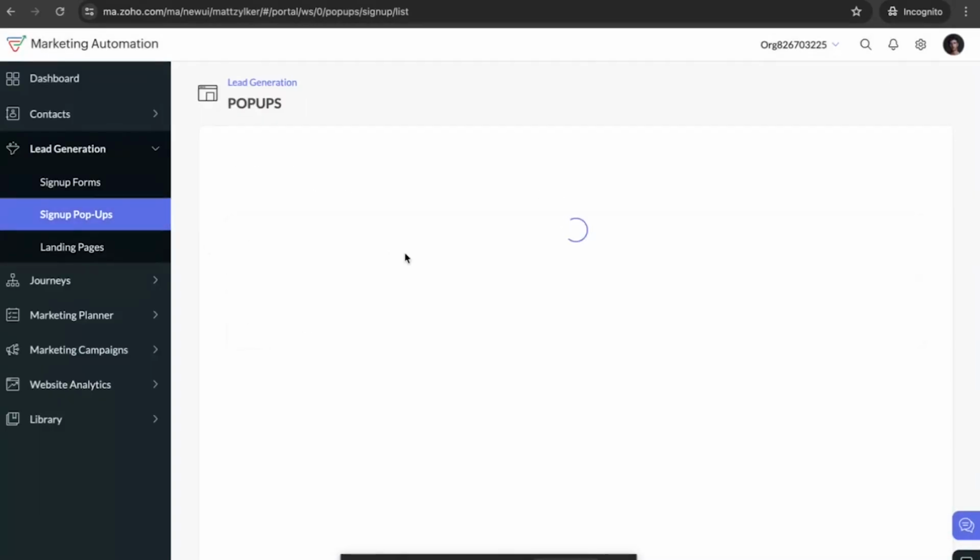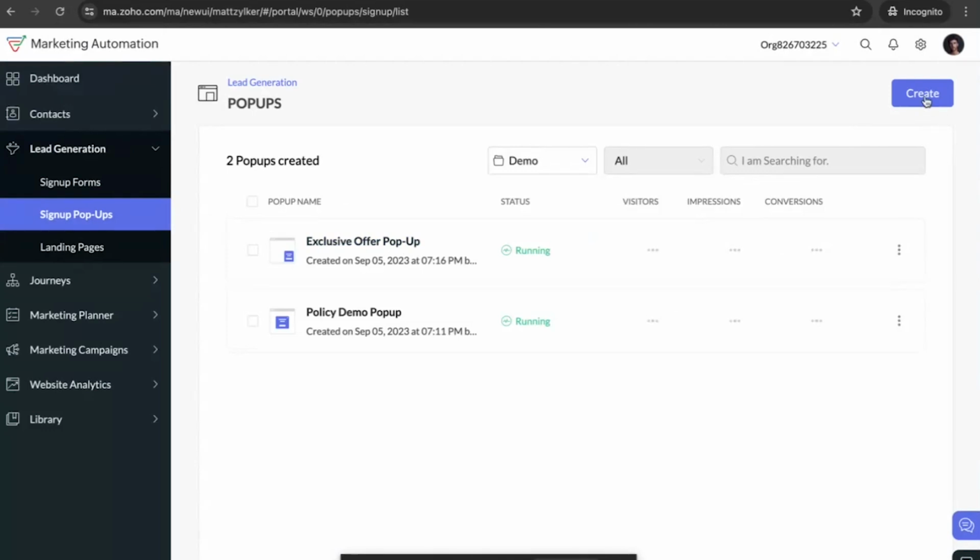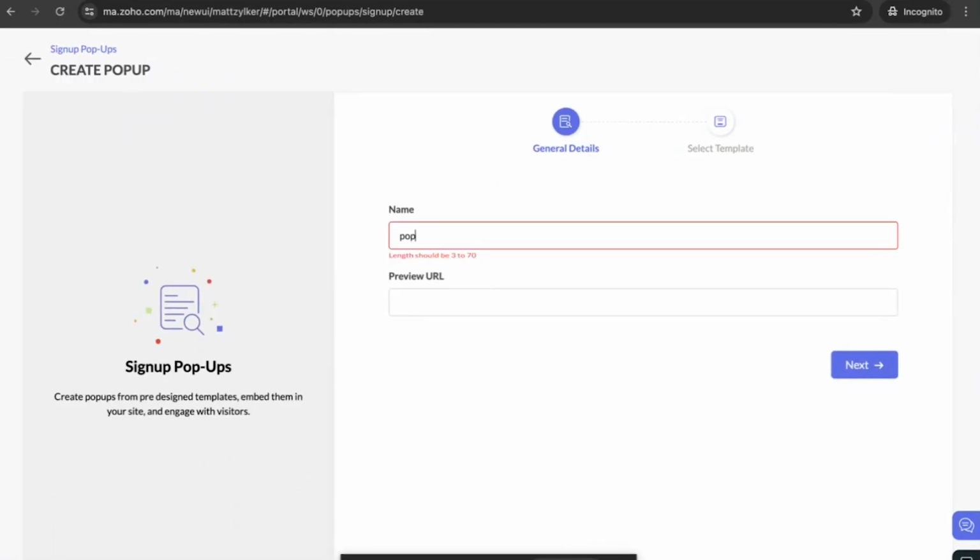Similarly, we have these pop-up forms as well. This is something you're gonna love, because we have different criteria to make this pop-up visible for your customers.